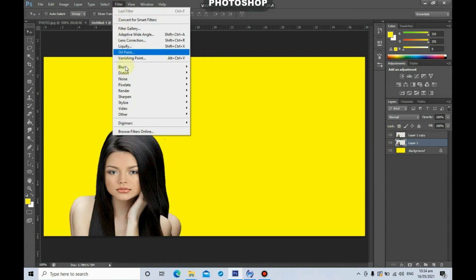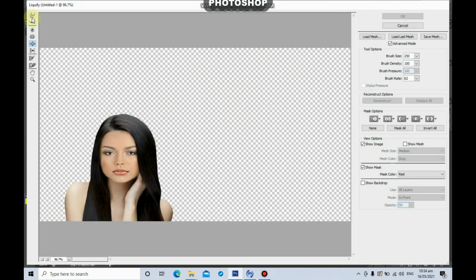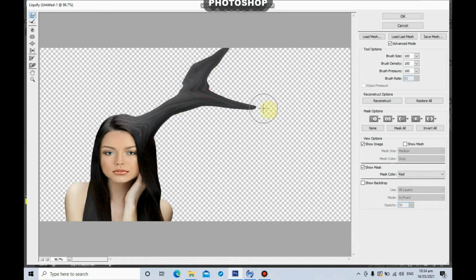Let's go to filter, then liquify. Okay, so what we're going to do is we're going to use the forward warp tool. So just pull portions, especially the side of the image, and splatter it on the empty area.